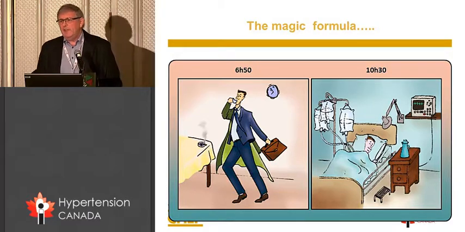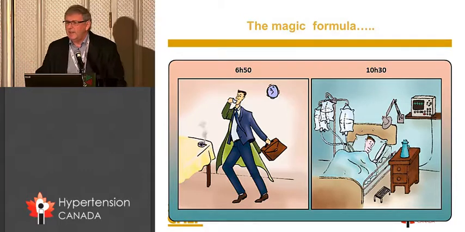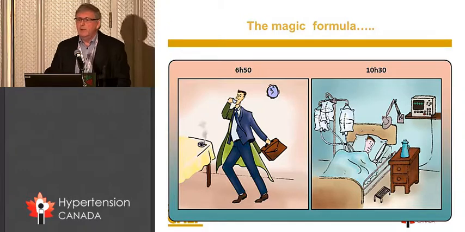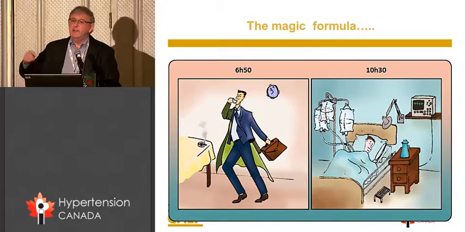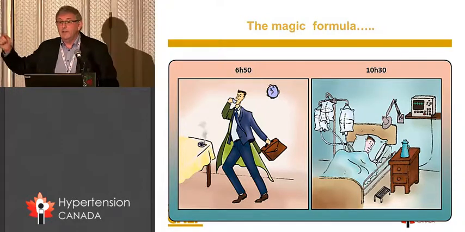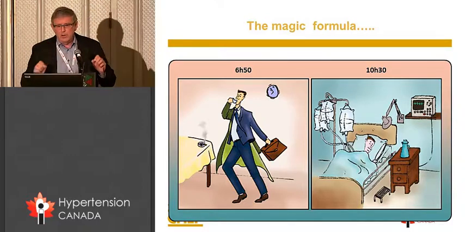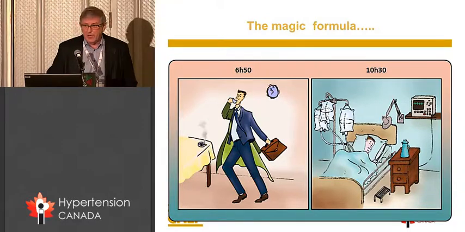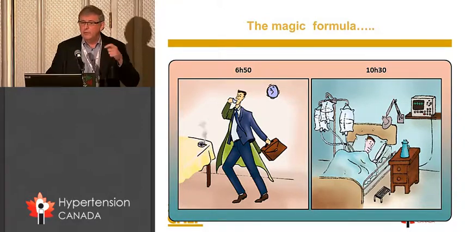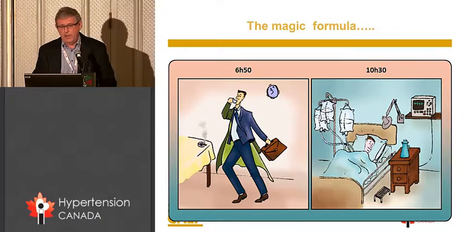And many of our formulas are short-term, next 5 years, next 10 years. It has no importance when you assess the risk of somebody aged 25 who is going to die at 82 instead of 85. So there is no magic formula, and the formula has to be adapted. We must adapt to our patient.